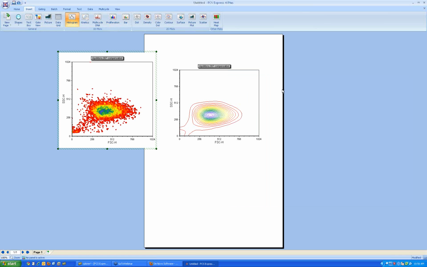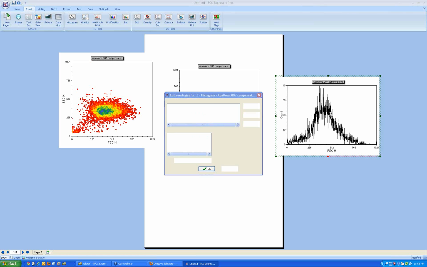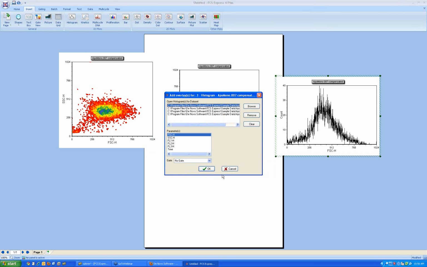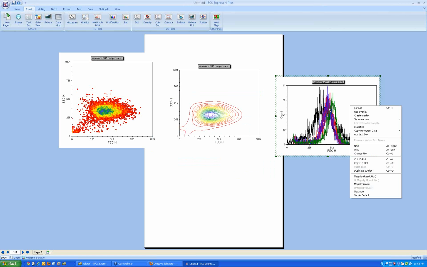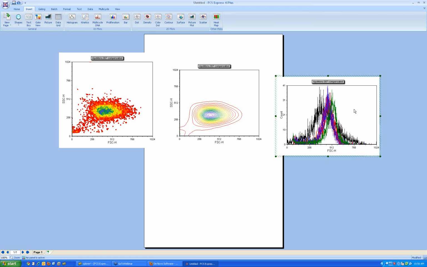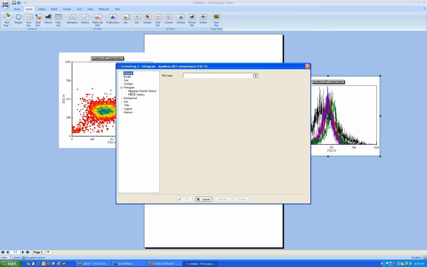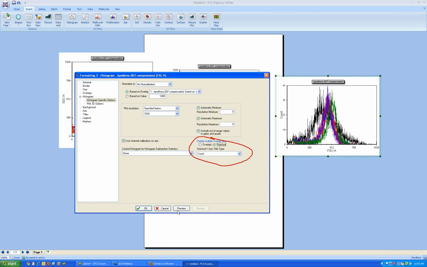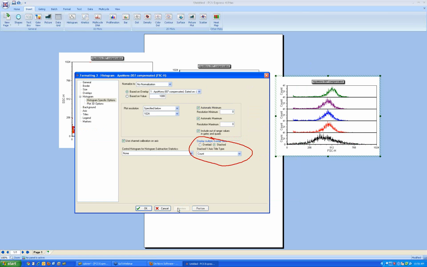Histograms have also been given a bit of a makeover. You can do a bunch more things with histograms right now. Let me add some overlays to it. This is sort of our standard plot. The histograms can be on top of each other, but you can actually also stack them. So if I display multiple overlays as stacked over here, then they automatically just get put one on top of each other like that.